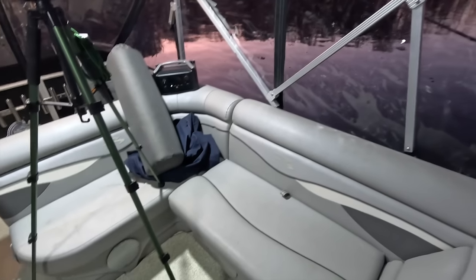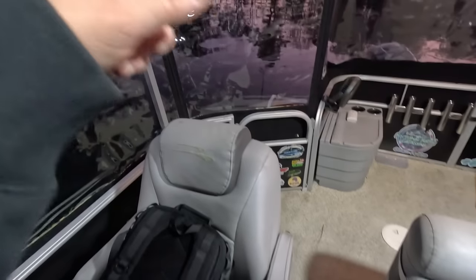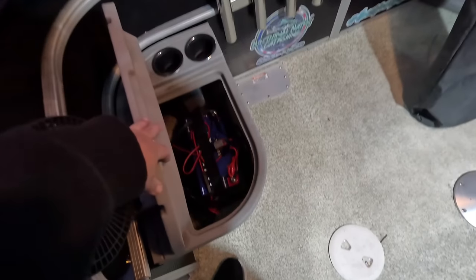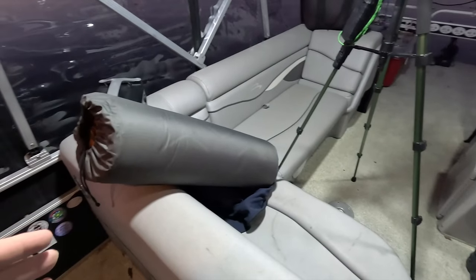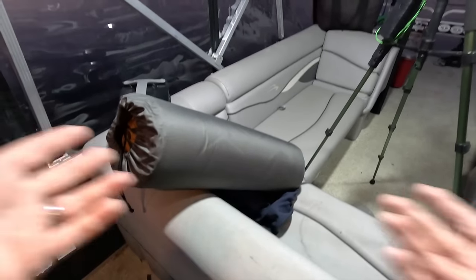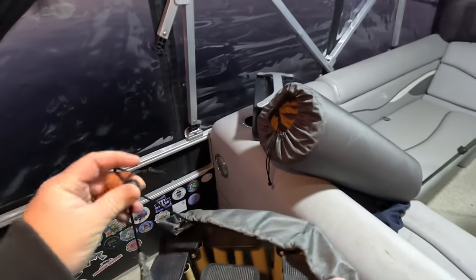Pretty good setup. From the last time I felt like I had way too much gear, so I wanted to conserve space. I got my cooler up here — can't usually do that because it might fall off the boat — but in the enclosure there it's fine. Got my camera set up on a tripod. Got the heater out of the way for now. I got a new toy — an ionic lithium battery. I can check the percentage on my cell phone with an app. Got my fan here. Again, we're luxury camping.